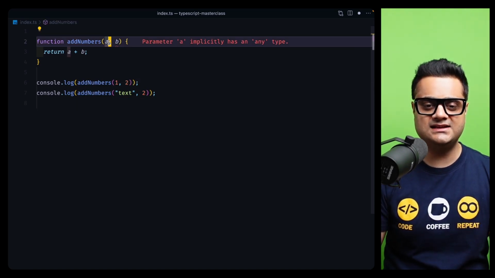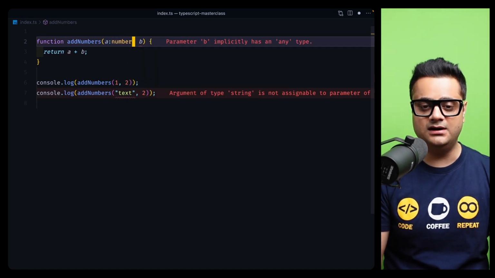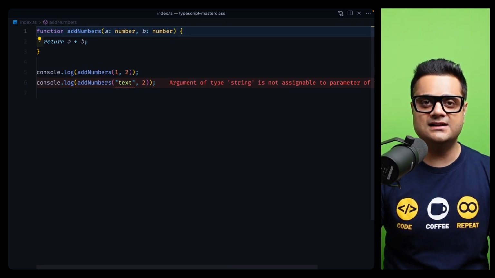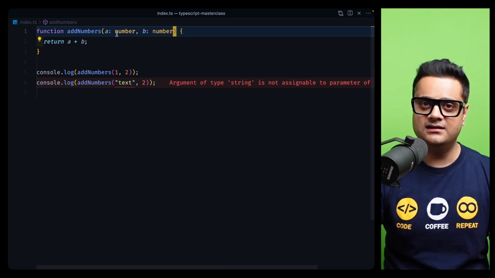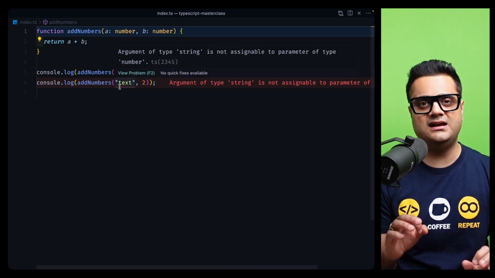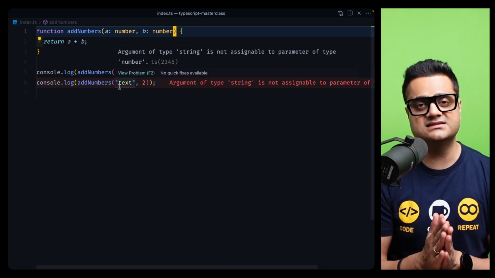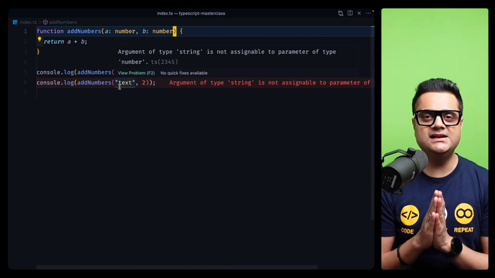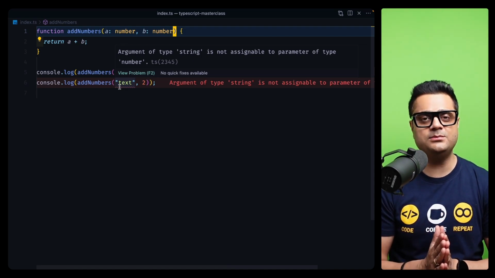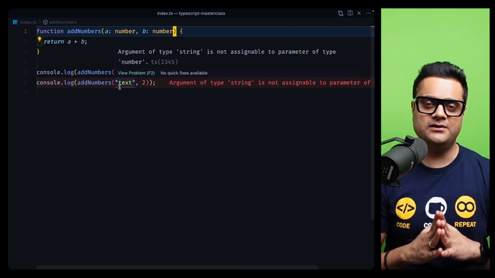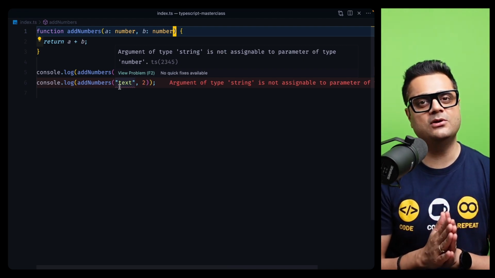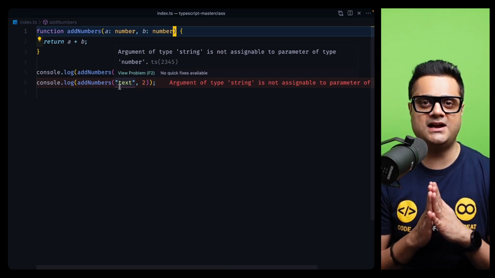If I go ahead and say that a is always going to be a number and b is always going to be a number as well, now TypeScript understands that this particular function adds only two numbers, that is a and b. And here it gives us the correct error. Here TypeScript tells us that you cannot add text to a number. By using these kinds of strict types within TypeScript, we are able to write better code, which is strictly typed. This is a very small example of how TypeScript can help you write better code.